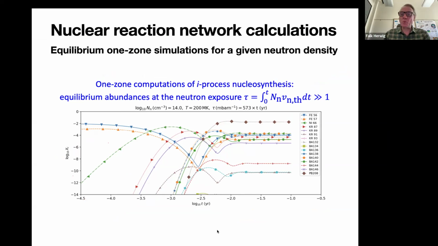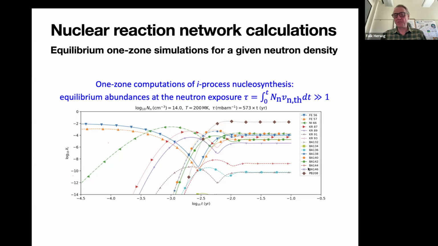And we run it in a way where we're prescribing the neutron density. So we're starting just with iron, and then we're feeding back lead-209 into iron in some fashion that makes sure that we can just insert the neutron density and essentially solve for the equilibrium solution. I mean, this is a set of linear algebraic equations. You could just solve it directly, but we use our network solver to arrive at these equilibrium solutions.